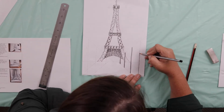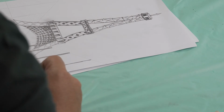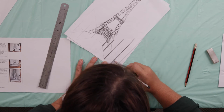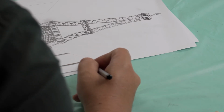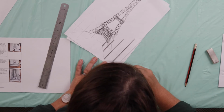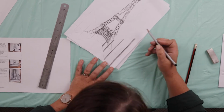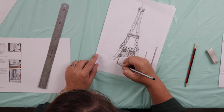So we're just going to finish this fourth street lamp. As they get closer, they should be bigger, so you could make them even a little bit fatter. Each line could be fatter than the previous one. And a bit more detail. So those ones, I just did a dark line and a light one, but this one that's close, I would probably try and finish it off a bit more. Right, and then you just do the same on the other side. Dark line and a light line.